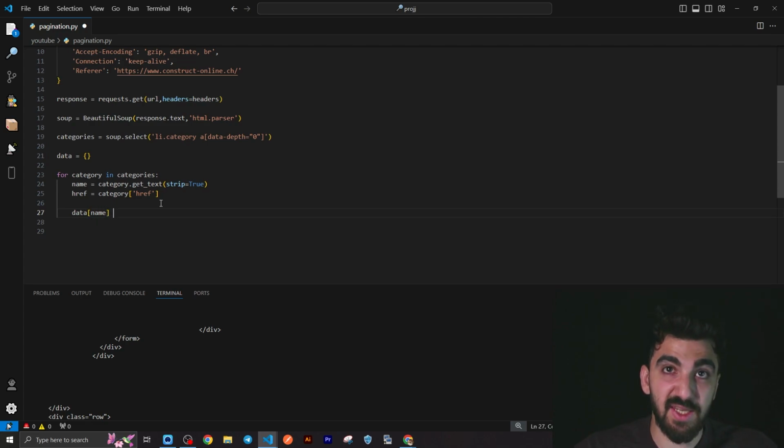Okay, it creates a new value in this dictionary with the name, which is a category name, and we say that it is equal to another dictionary. It is a URL for its label and its value. I mean I want to save the href for this label, and also we are creating a label with this key and value, I think, in the dictionary.